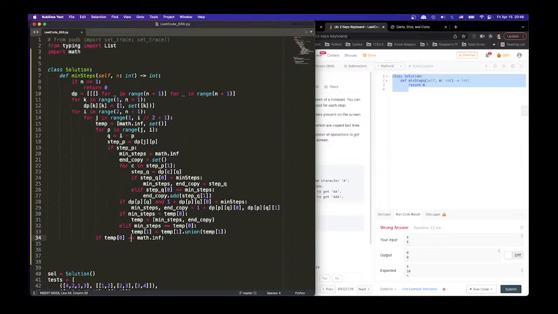So if it's smaller then we say dp. Wow, it looks great. So dpij, we update dpij equal to temp. And then we're done.